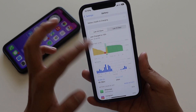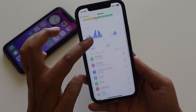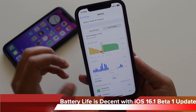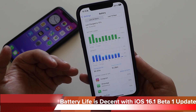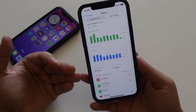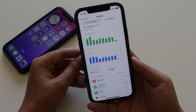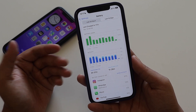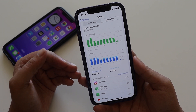Looking at battery life: for the last 24 hours, screen-on time is 4 hours 56 minutes and screen-off time is 24 minutes. The apps I use regularly include social media apps, Messenger, Twitter, and similar. Over the last 10 days, on average I've been getting a screen-on time of 6 hours 51 minutes and screen-off time of 1 hour 28 minutes. I'm a heavy user — mostly on calls, video calls, and meetings — so by end of day my phone is down to around 6–7%.